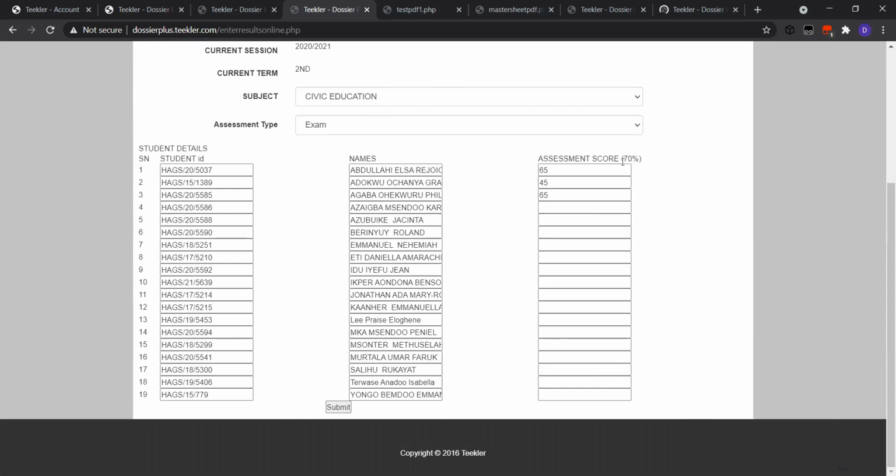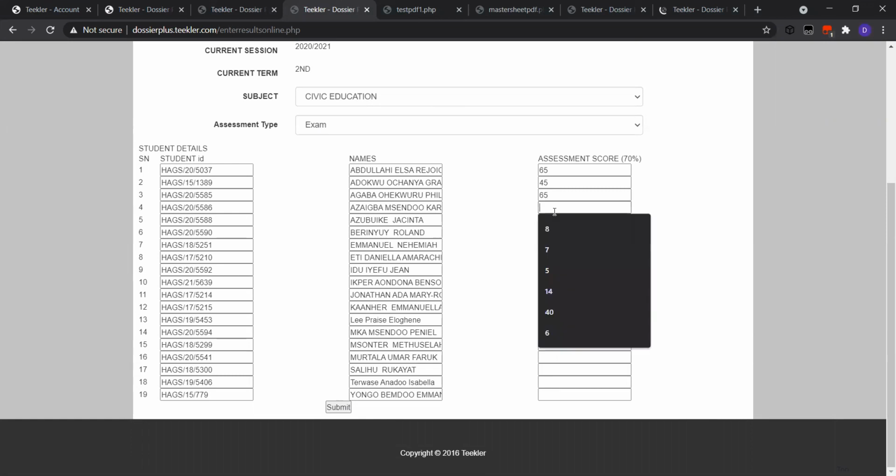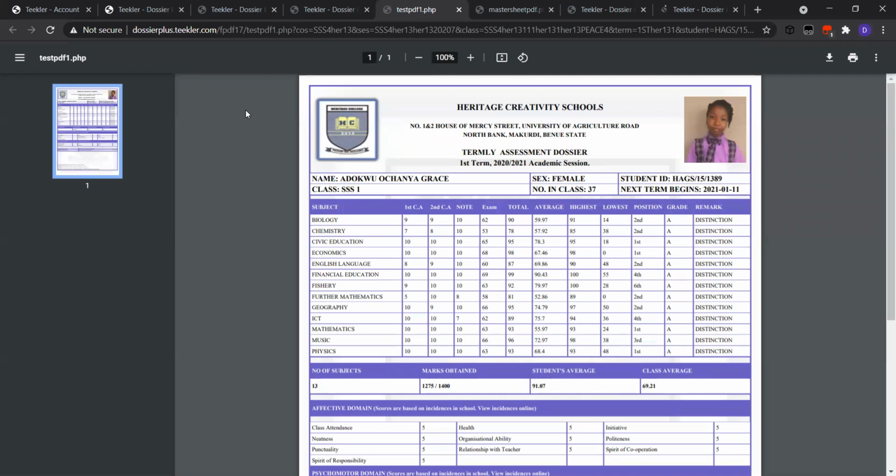Subject to the maximum score, which is also reflected on the menu here as 70, the teacher goes ahead, fills all the scores, and then submits. Once this is done, the results are automatically processed by this system, and displayed in the form of a PDF for reporting purposes. I just showed this as what the teacher would ordinarily do. I'm showing a situation where the teacher has already entered those scores, and after they are processed, we can see the result for Ochanya.